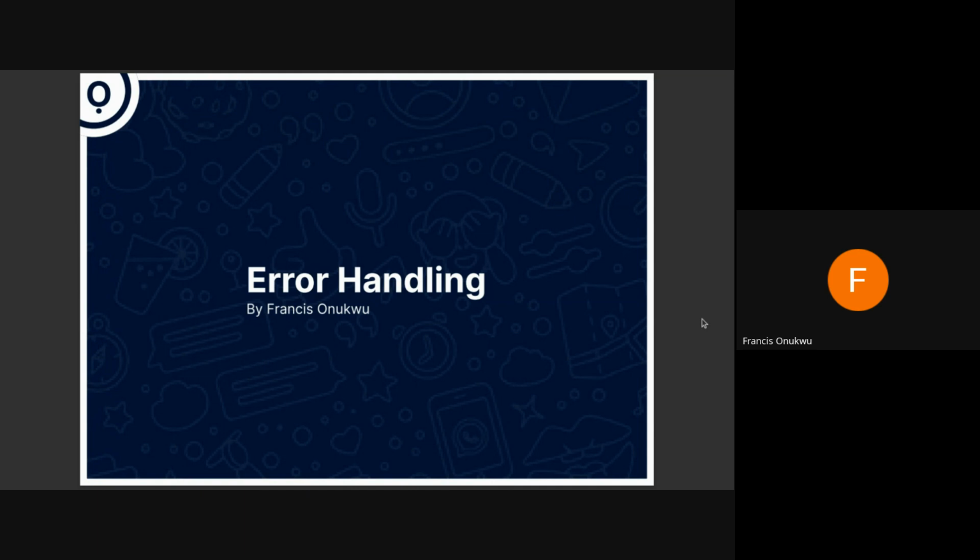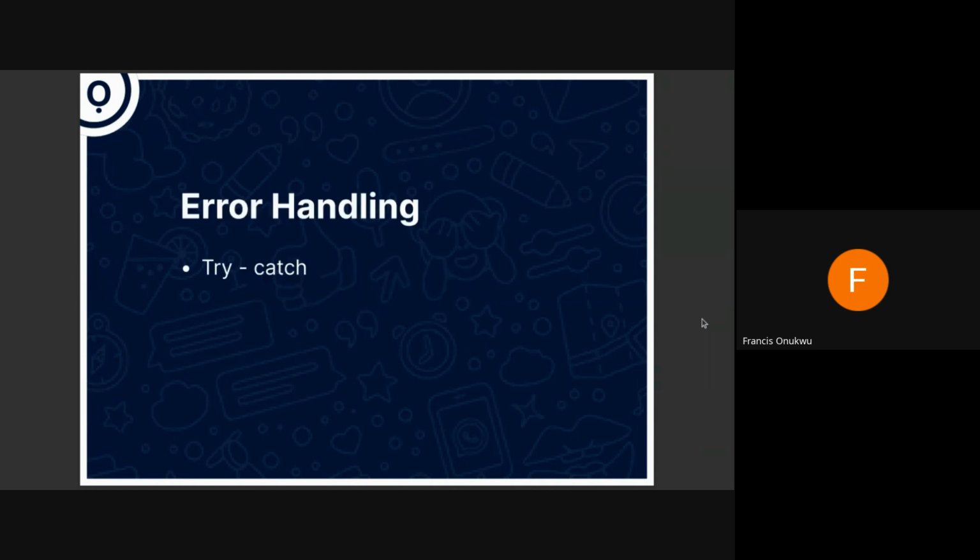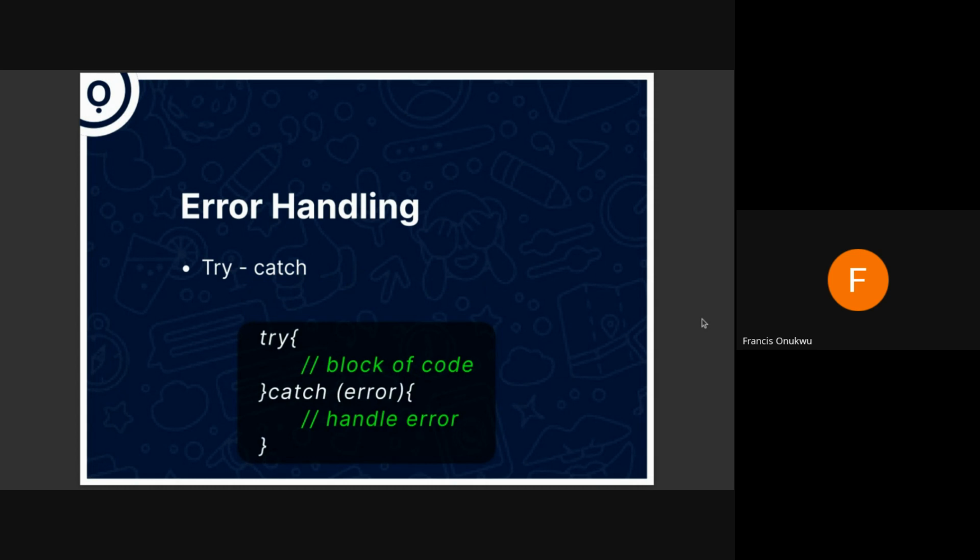A couple of those would be when you're trying to access a method that does not exist on something, maybe it's undefined or it's null. JavaScript will throw an error for it. So for this very stuff, try and catch is widely used when it comes to error handling in JavaScript. And I'm going to show us some examples, but basically this is the syntax, okay?